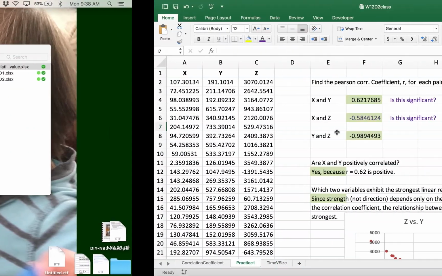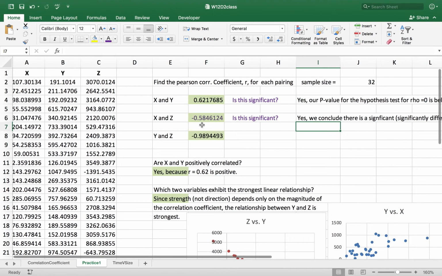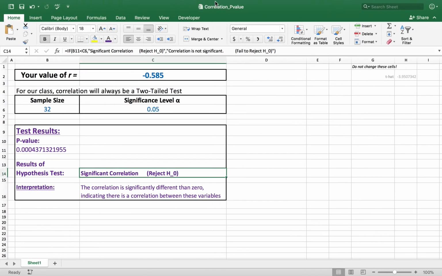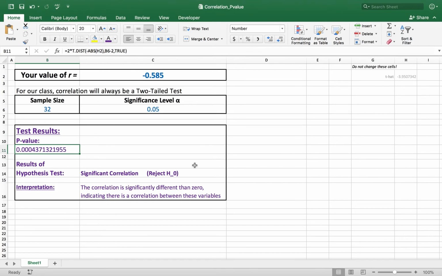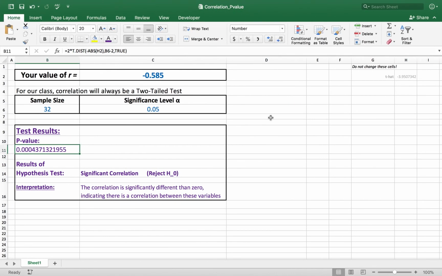Now, for the purposes of the coming week and over the weekend exercises, I'm going to have you use this correlation p-value to do all of your testing. And you may have to grab the p-value from this particular workbook. Once we start with our linear regression side, we're going to be doing some analysis that's naturally going to test for significant correlations, so we won't need the correlation p-value workbook any longer starting next week. But for this week, this is going to be critical anytime you want to test for whether your population level correlation coefficient is significantly different than 0.